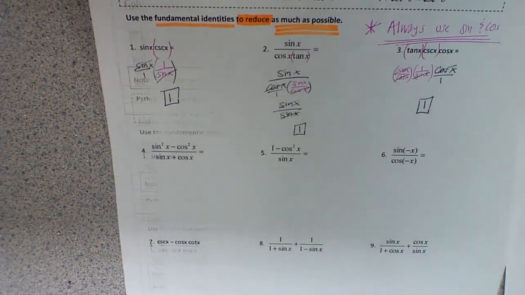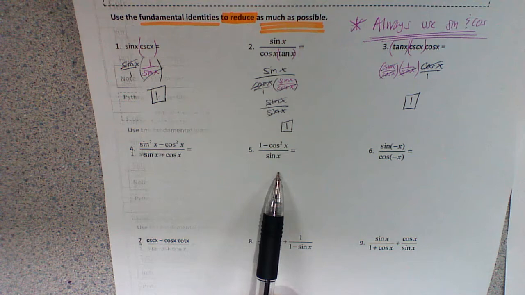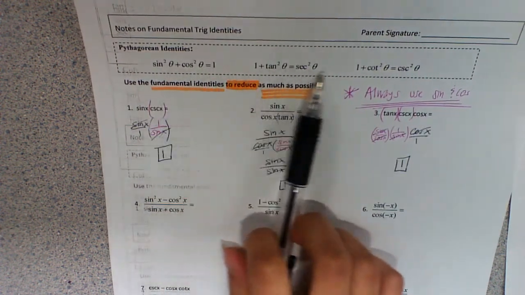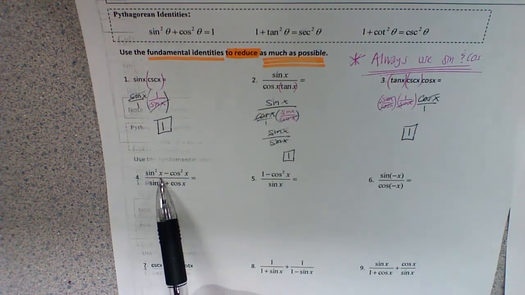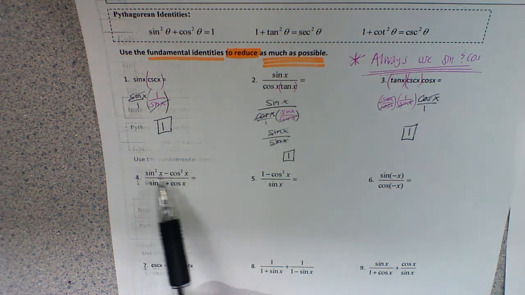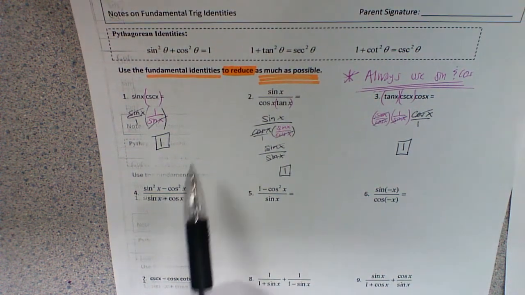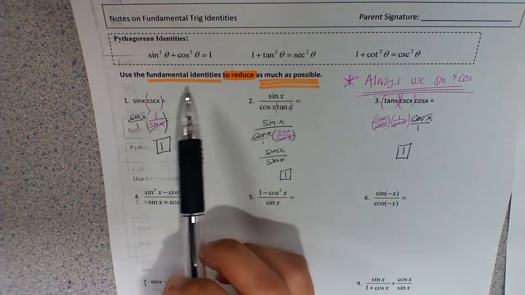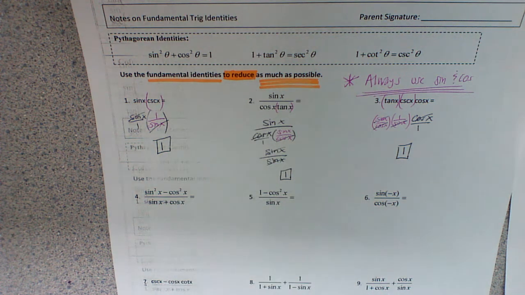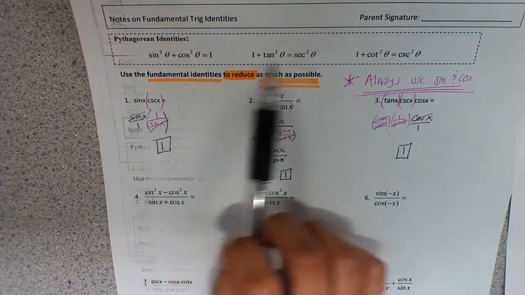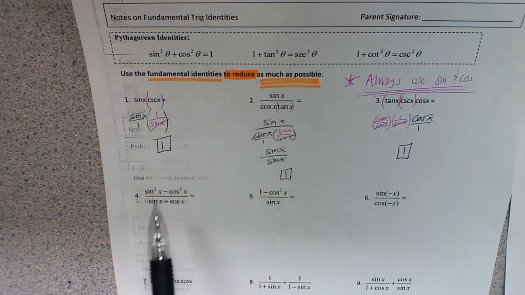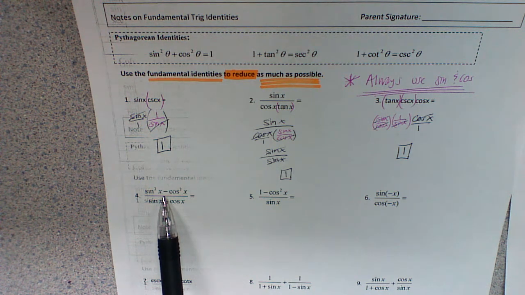Number 4. This one and number 5 actually introduce to you the Pythagorean identities. So let's take a look at number 4. See that sine squared, you have minus cos squared. Whenever you see sine and cos together and they're both squared, chances are they have something to do with your Pythagorean identities. Also, if you see any other rendition of that Pythagorean identity, always think back and see, okay, maybe there's something I can do with this. Sometimes what you have to do is actually manipulate these Pythagorean identities because you won't see them as is. Sometimes you do have to change them.